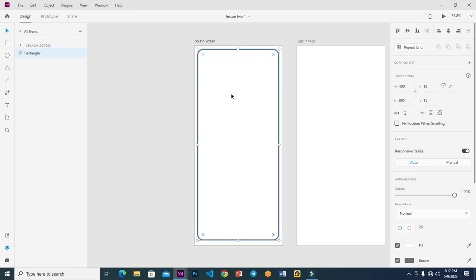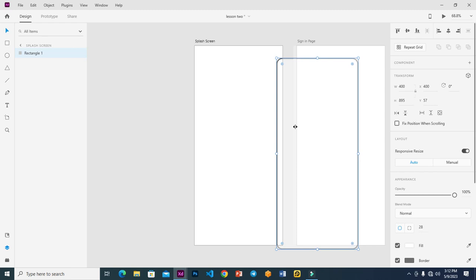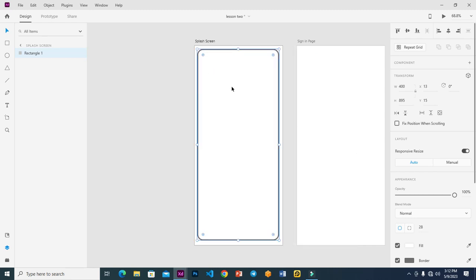I need 2 of this, so I'm going to duplicate this by holding the Alt key and then dragging it. I can just hold that and then drag it, or I can just press Ctrl D to duplicate it. So now you see you have rectangle 2, then rectangle 1. So I can just resize my rectangle to how I want it to be. I'll have something like this.